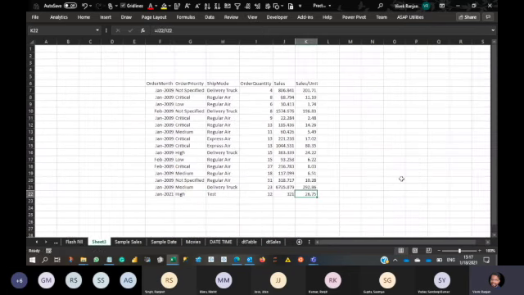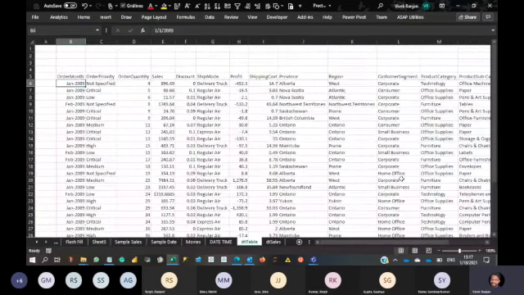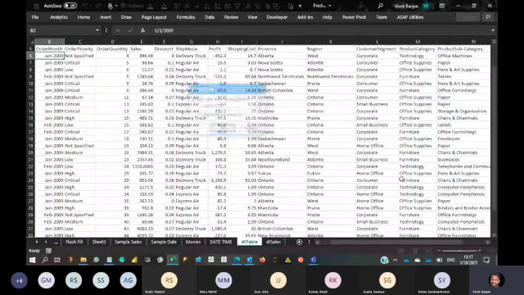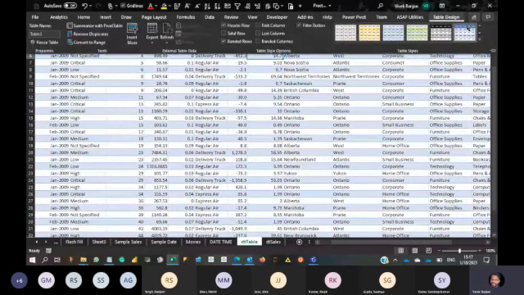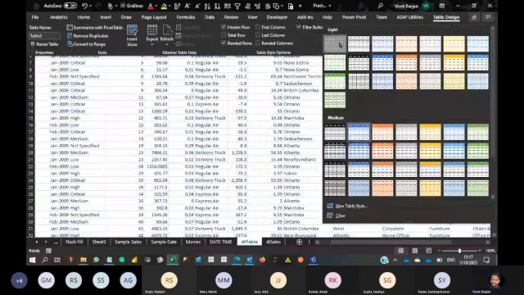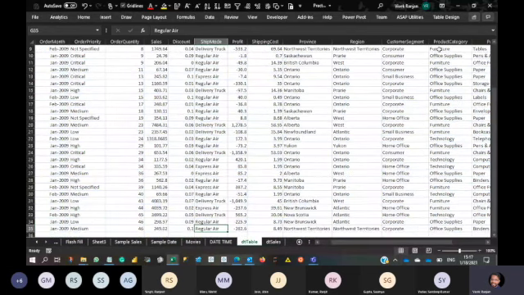So what I can do instead, I convert this into a table. If you don't want to keep any design, you can just remove the design. It's still a table. And how can I know it's still a table? While I'm selecting, I have this table design option. Now, do you see any change?